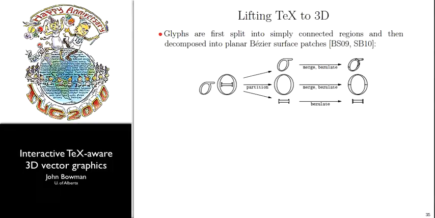What about TeX? How did I lift TeX to 3D? Well, my colleague, a student of mine, Orest Shardt, did a wonderful job in figuring out how to turn the outline information that is reported from GhostScript when it processes the output of dvips. We get the font outlines, but we had to fill them. And that turns out to be a difficult problem because there's no fill operation in 3D. However, you can draw surfaces, Bezier surfaces, but they're patches.